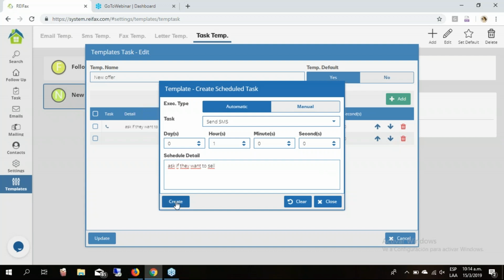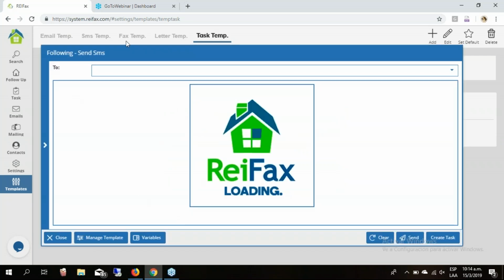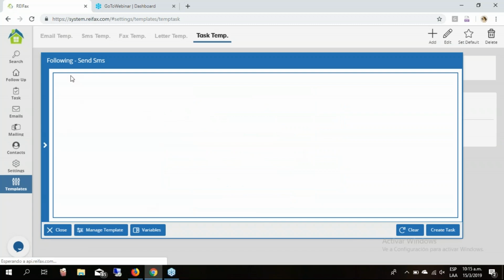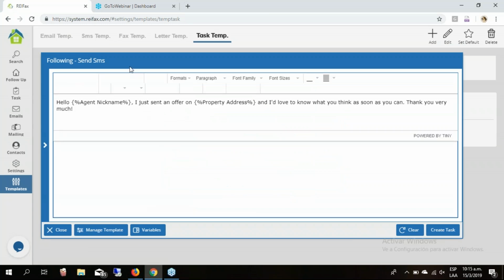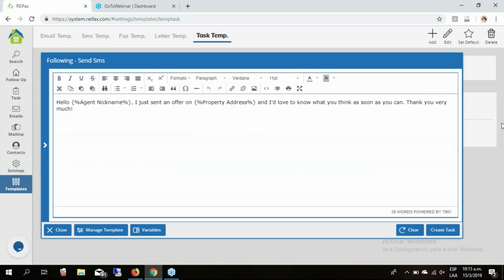And create. Since this is a text message, when I'm creating, this opens the text message panel. Remember, from here you can either use a template that you already have or you can create a text message from scratch.